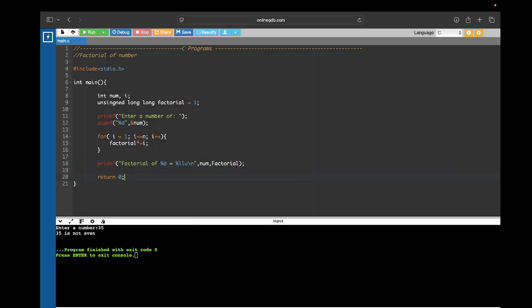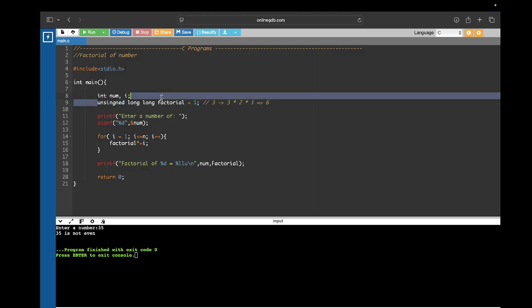First we should understand how the factorial works, like how to calculate the factorial of any particular number. Let's say I give you 3. The factorial of 3 is 3 multiplied by 2 multiplied by 1, right? And what I am doing over here is running from 1 to that particular number, simply multiplying those values into the factorial and storing the result. So it becomes 6, which is the factorial of 3, right? So this is what we are doing over here.